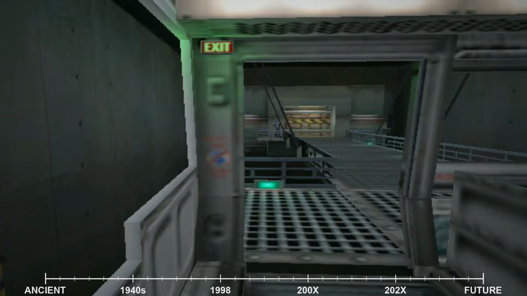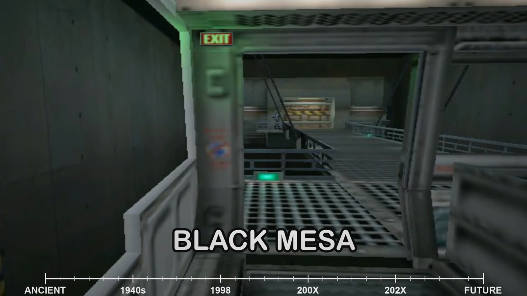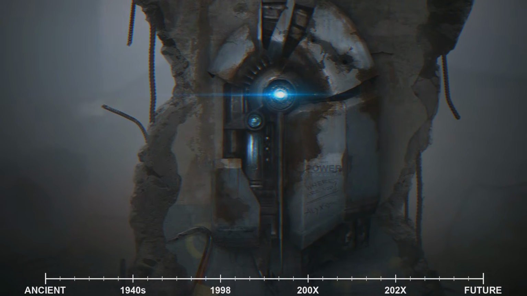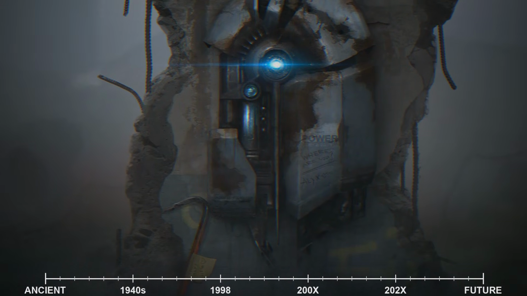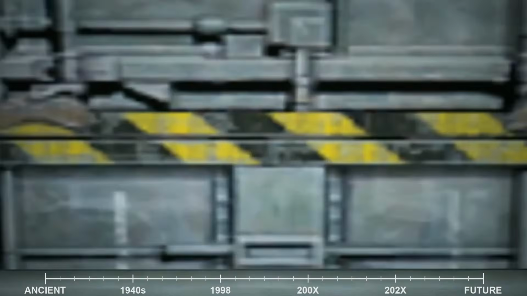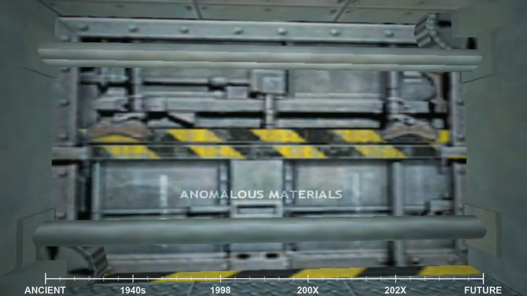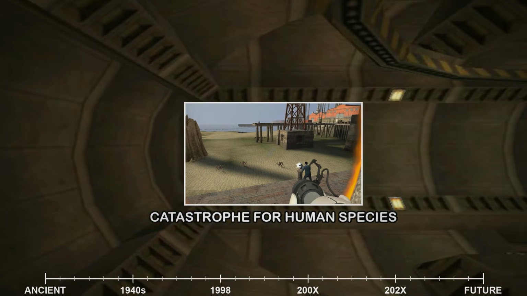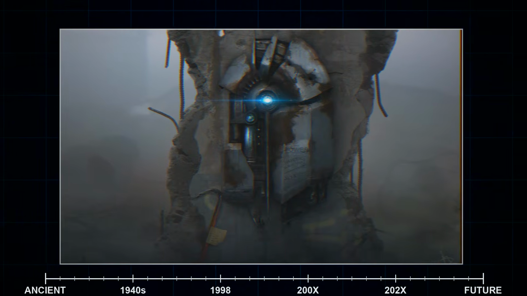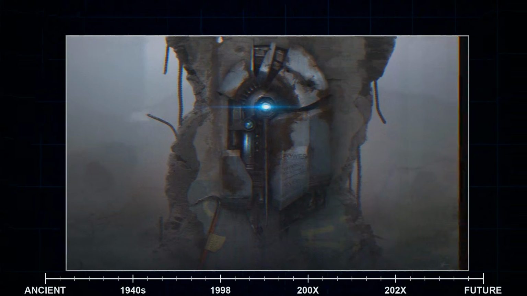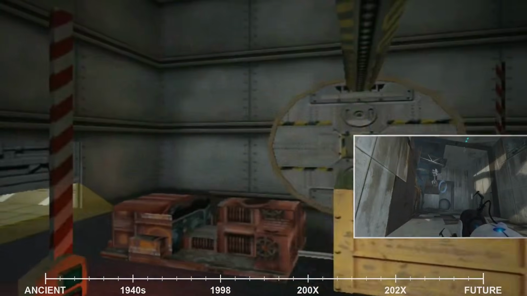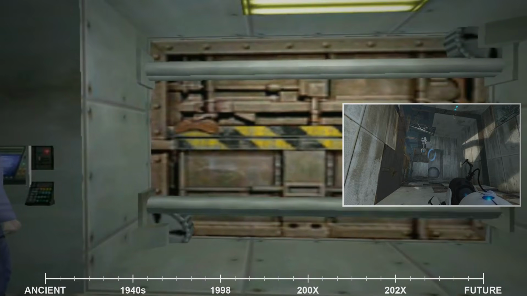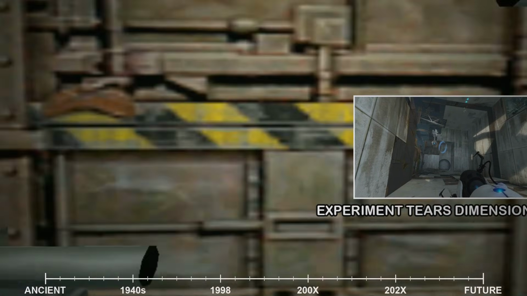All of this remained unknown to the scientists and staff of Black Mesa as they went about their daily work in the mid-1990s. They saw themselves as pioneers of human knowledge, explorers of new frontiers, contributors to humanity's advancement. They had no way of knowing that their research had set in motion a chain of events that would lead to catastrophe, not just for Black Mesa, but for the entire human species. The stage was set, the players were in position, and the countdown to disaster had begun. All that remained was for someone to push the final button, to conduct the one experiment that would tear open the barriers between dimensions and change the course of human history forever.